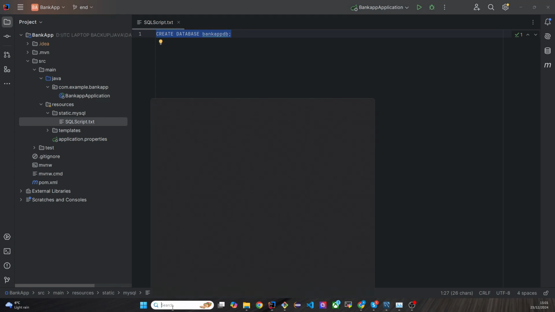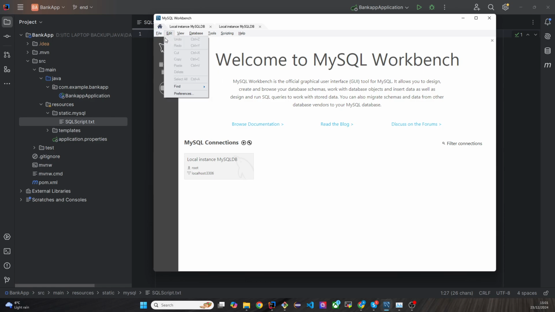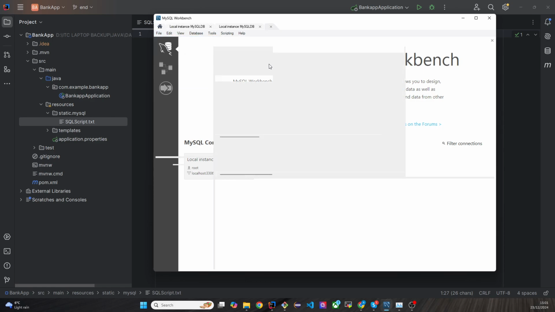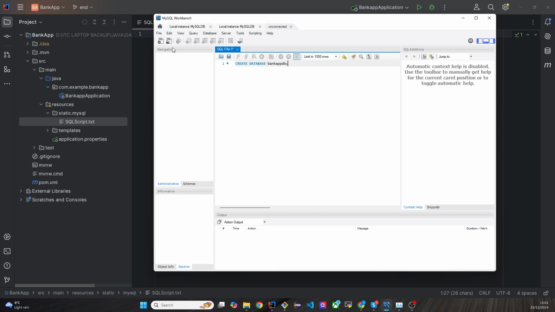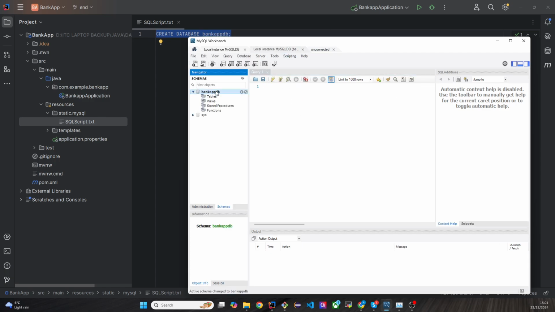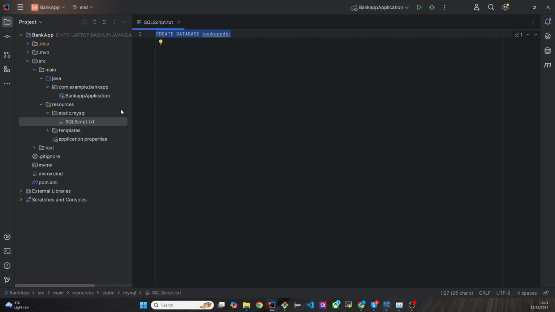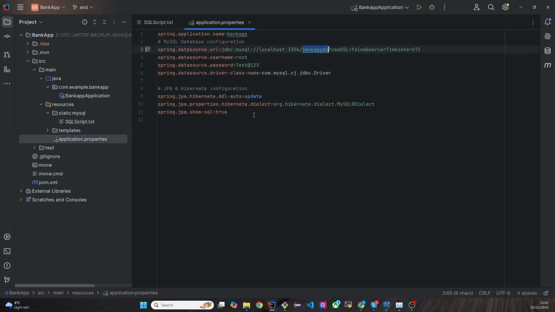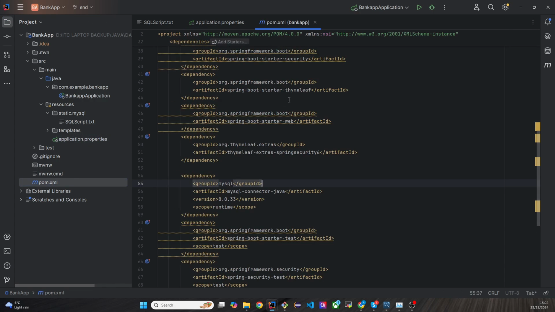All you need to do is create a database, file, new query tab, and you just basically copy paste the script, and you will run the script, and that should create a database here. And creating the tables, all those things will be taken care of by our JPA repository.